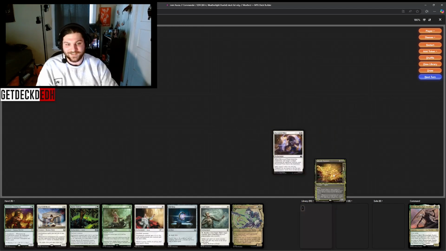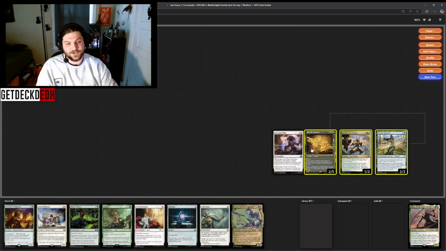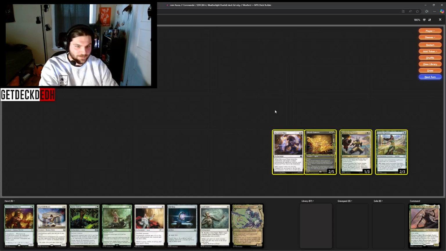Second card, not a land. Third card, not a land. Fourth card, not a land. So the reason why I'm showing you what would happen if we kept it is because, like I said, gambling is tough. Like I said in my other video, if you have at least 33 lands in a 100 card deck, 33% of your card draw, each card you draw will be a 33% chance of being a land.